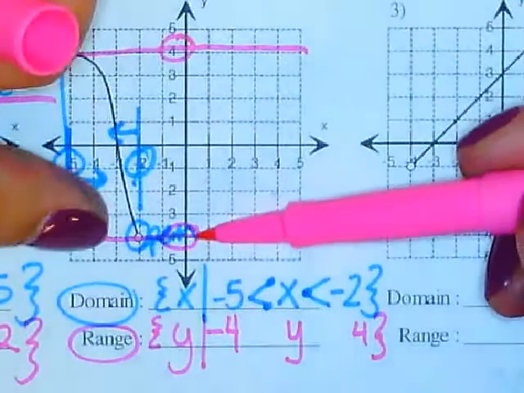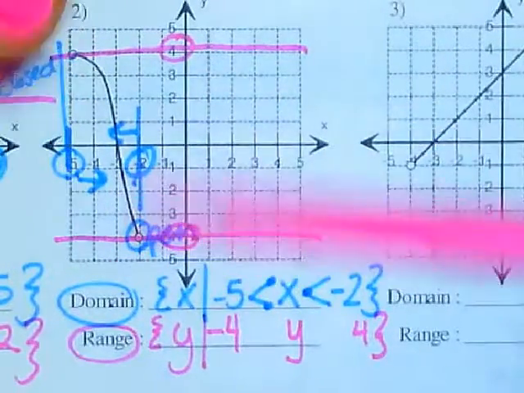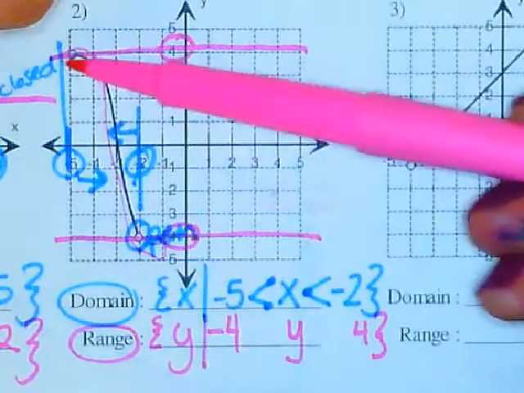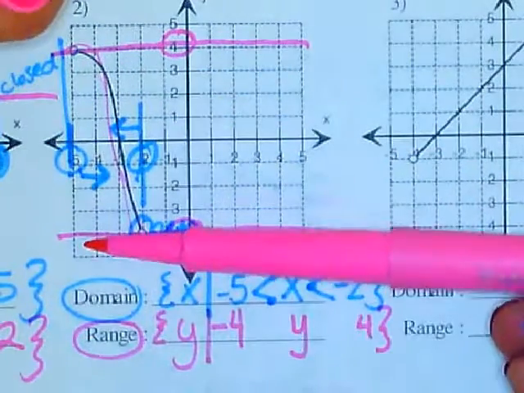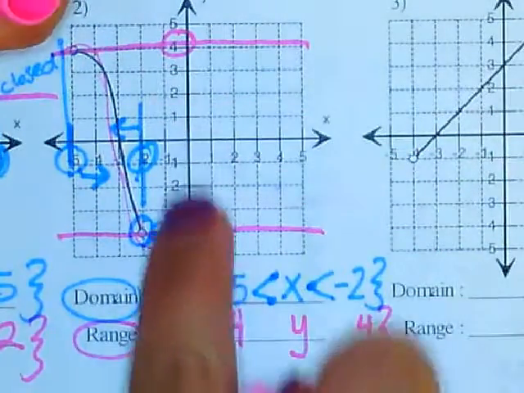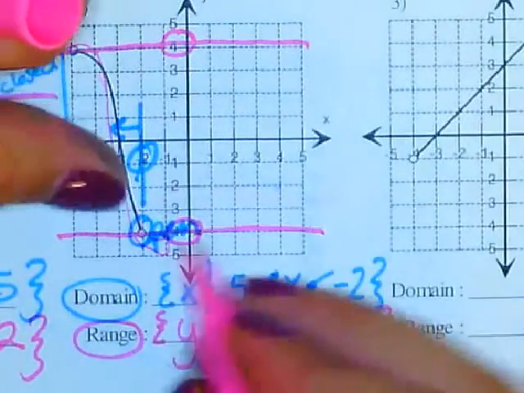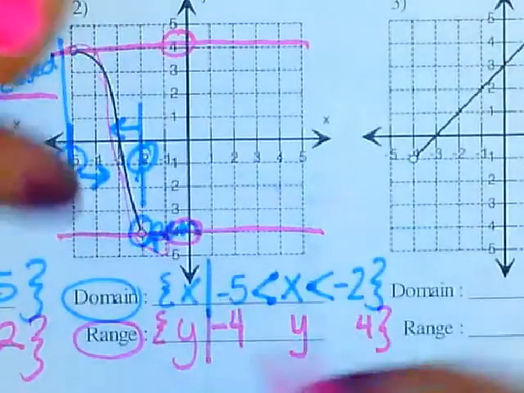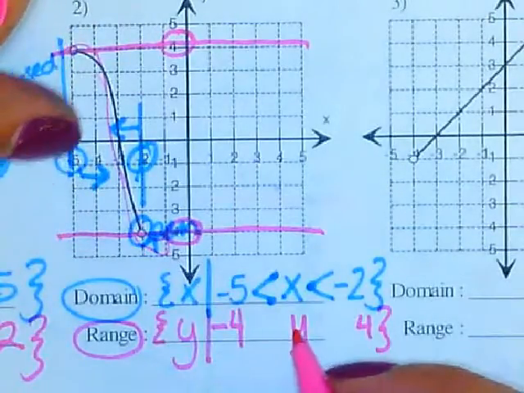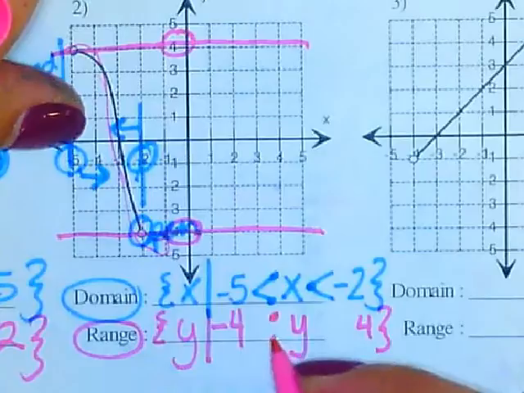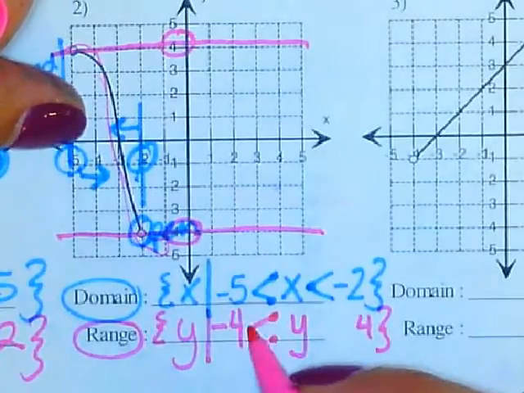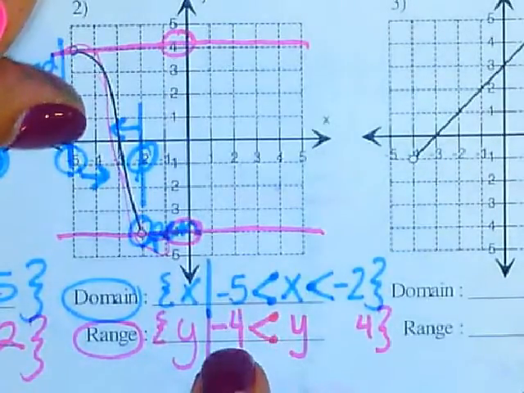So from negative 4, the function, this line that we're trying to determine, it goes on top, right, above the negative 4. So that means that it's going to be greater than negative 4. And it's an open circle, so it does not include the negative 4. So y is greater, so y wins, gets the 2 cookies. Y is greater than negative 4.